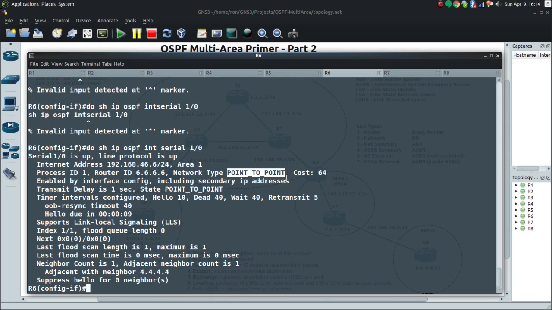There's no point in electing a DR or a BDR because there's only ever going to be 2 hosts on this network. Now notice our hello and dead timers are the same, but we could adjust that if we had cause to. In our case, we're going to leave it alone. Our router ID is our loopback address, and we've built an adjacency with router 4.